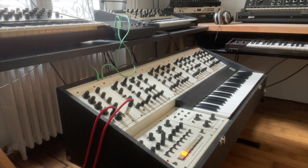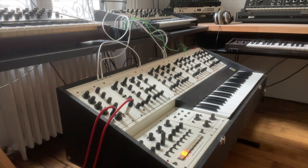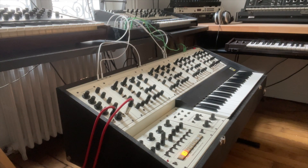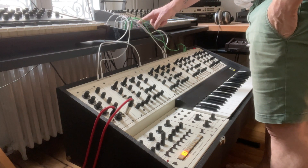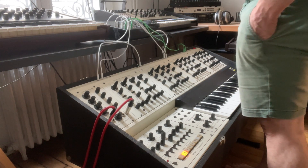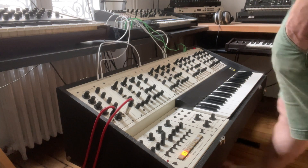Success! Let's hook up the other four SEMs. So that is CV and gate coming out of four channels on the MPU, going into the four holes on top of the SEMs. I've left the third hole — the expression input — because that would be for an expression pedal or possibly a mod wheel. They do have dynamics outs on the MPU so I guess that could be used, but it's less essential. We'll switch from mono mode and set it to four voice, and then there's an assign mode here which I assume decides how it distributes the signal.